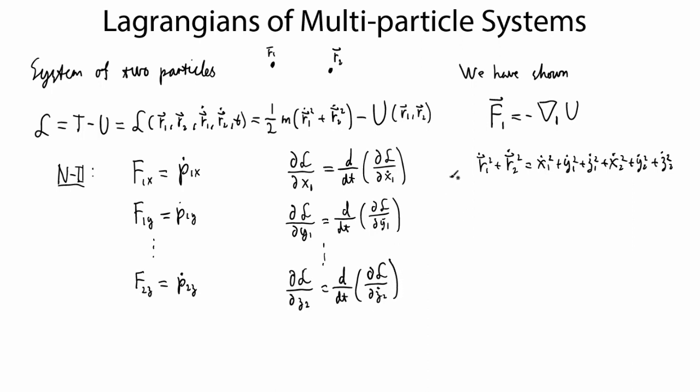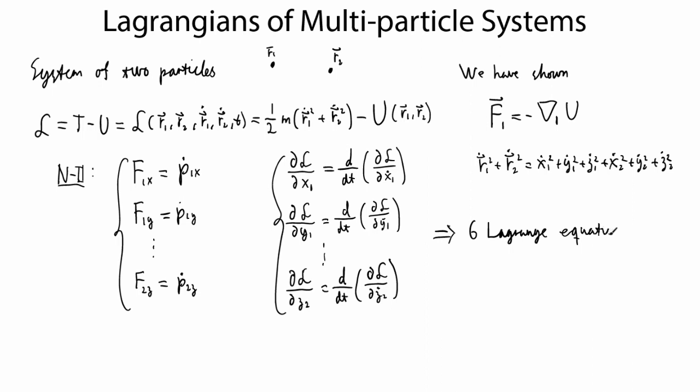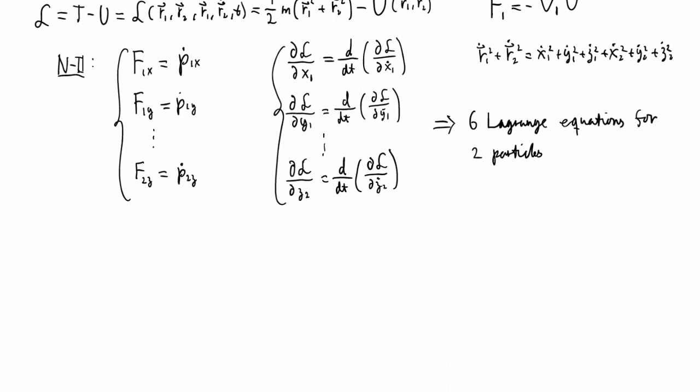So in other words, to describe the two particles that are not constrained in their motion anyway, we'll need a total of 6 Lagrange equations. And with this, Hamilton's principle is still valid. So the action, which is the integral of the Lagrangian, is stationary with respect to variations in any of the 6 variables on which the Lagrangian depends. That's what these 6 equations say.